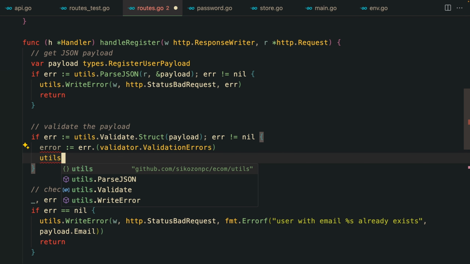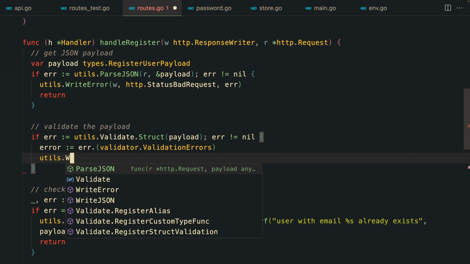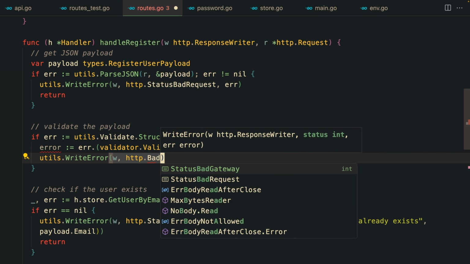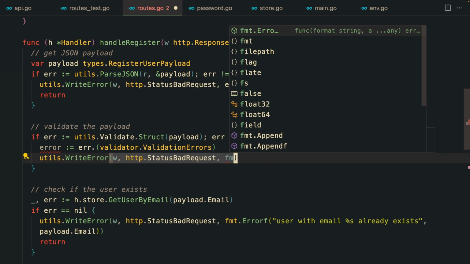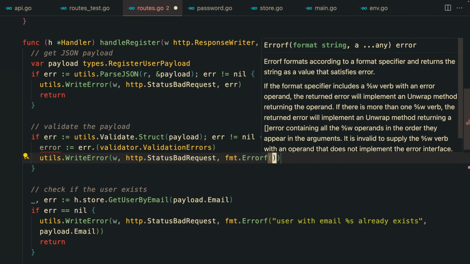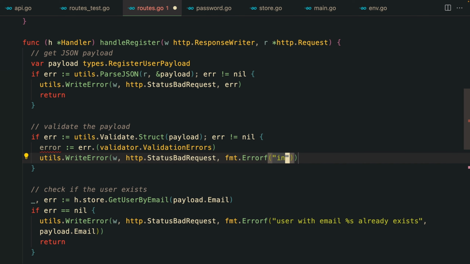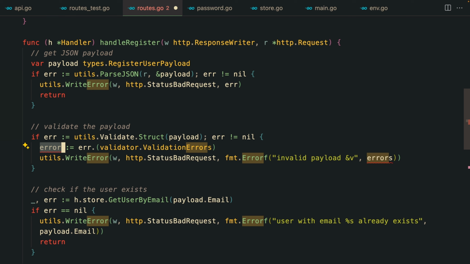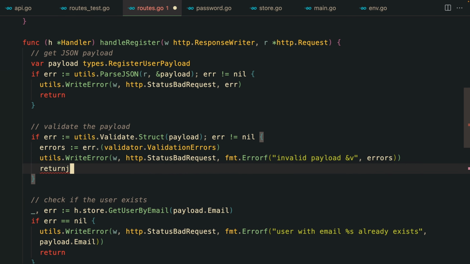And then we're just going to tell the user that they have errors in the validation. So it's going to be a bad request as well. And we're going to try to send multiple errors to the user this time. So it's going to be invalid payload, where we pass in the message here from the errors, like so, and we return.